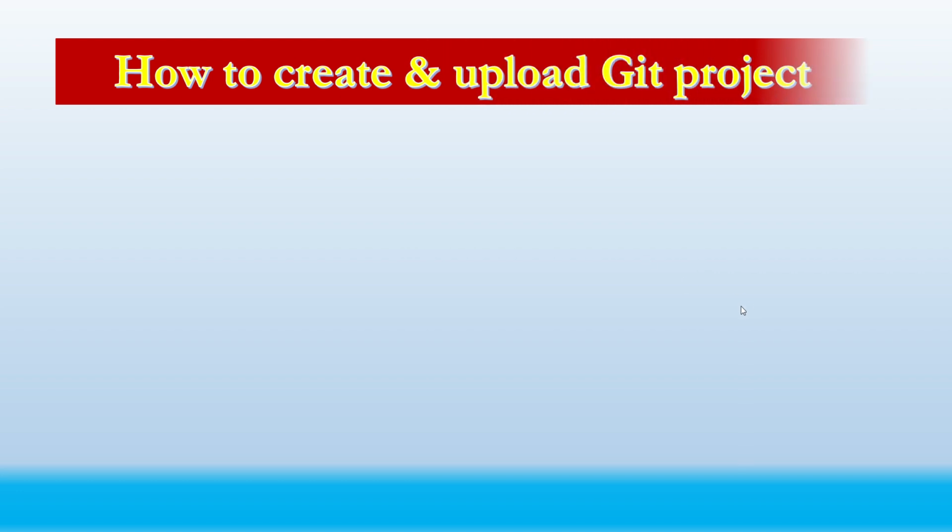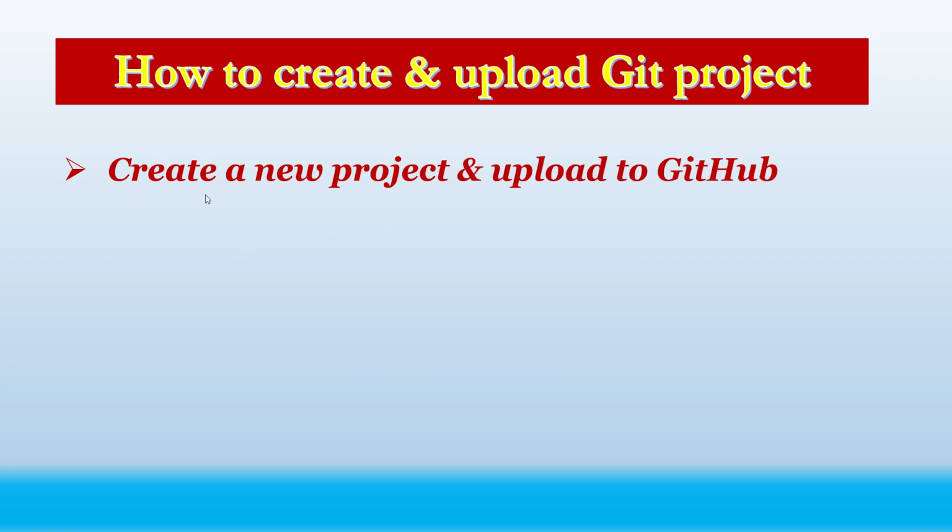So next thing, we can see how we can create and upload a Git project. There are various scenarios we can achieve that. First, we can create a completely new project on our local machine and upload it to GitHub. How we can do that, we are going to see through some practical scenario.